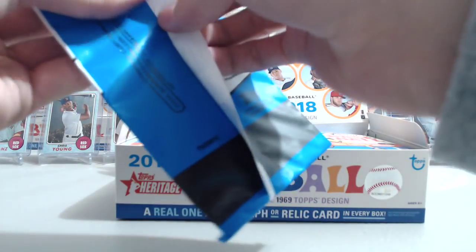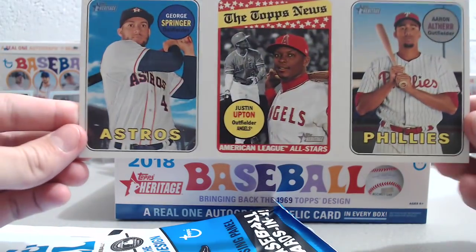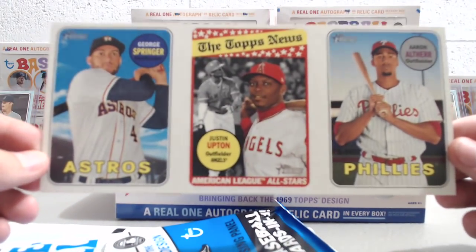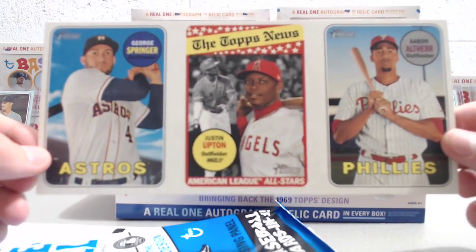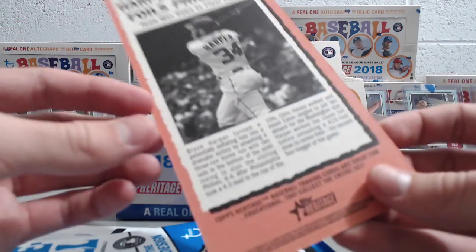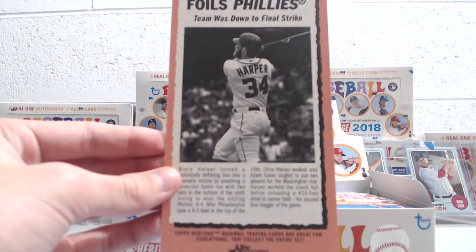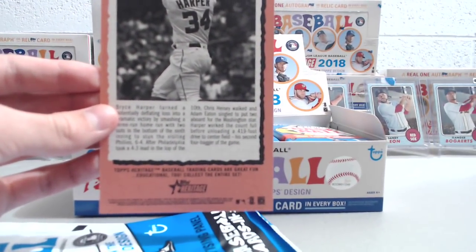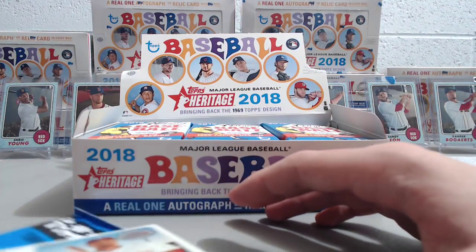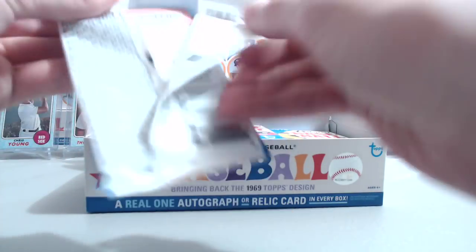This is the advertising panel — the first one of these that we've gotten, so we now have one of each type of box topper. It's the same as the regular year — pretty much every other year it's just like a strip card with three cards. The back of it is awesome. It's a Harper's Homer foil, Phillies, like a news article — that's kind of cool and different because in the past they had an advertisement on the back.